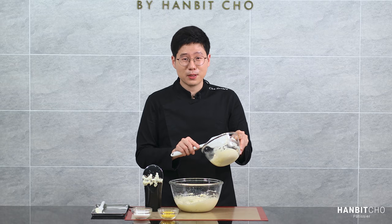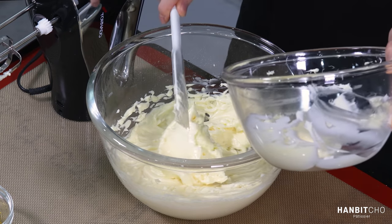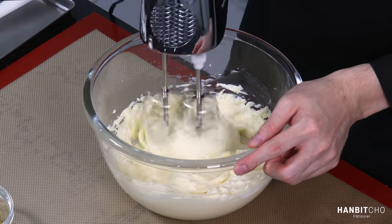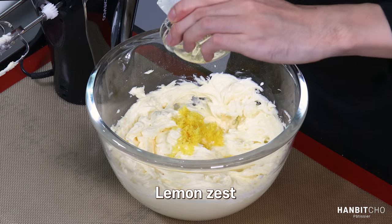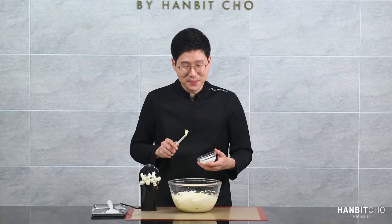I'm going to add the smooth butter that I've just beaten, but I'm not going to add everything all at once. I'm going to add it in 2 steps. So half goes in, and the other half goes in. Now that that's all mixed in, the lemon zest will go in. And finally, the heavy cream.